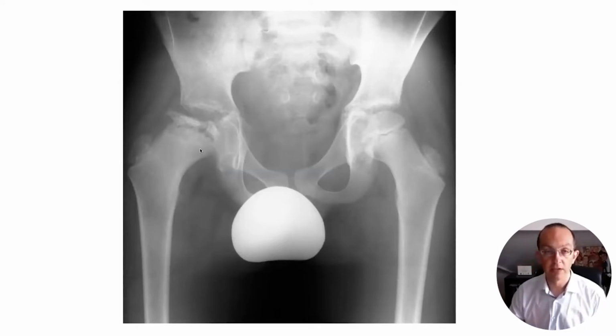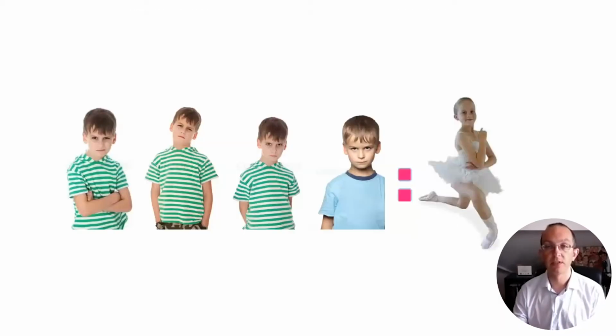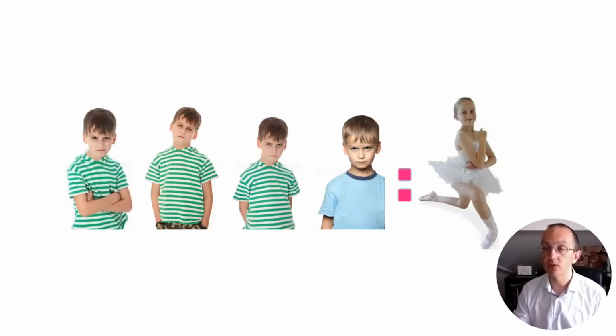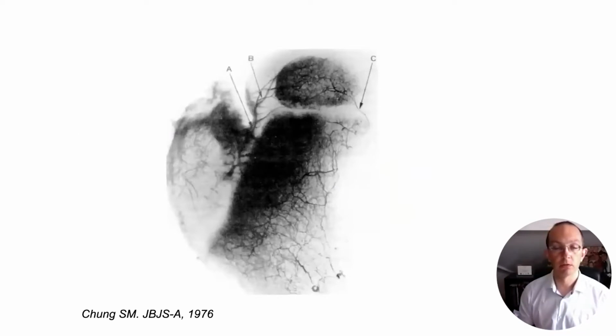So hopefully I can try and alleviate some of your fears and explain to you about what I understand about Perthes disease. So my guess is that your child is probably a male, and I say that because for every 4 boys affected by Perthes disease, there's 1 girl. Usually they're boys between the age of about 4 and 8 years old. That's when it typically starts. In girls, the girls are a little bit older when it starts.